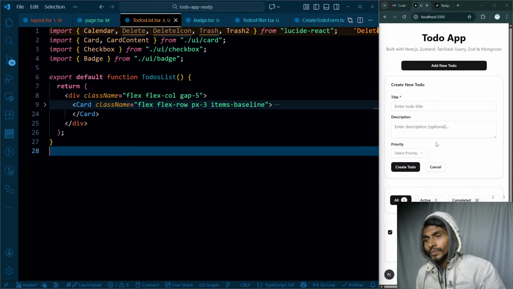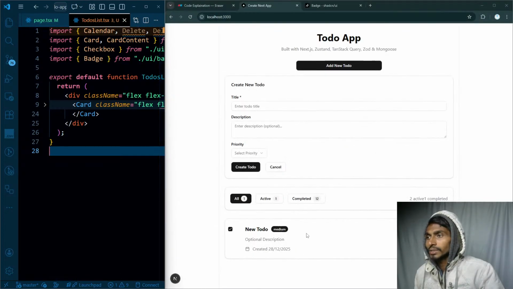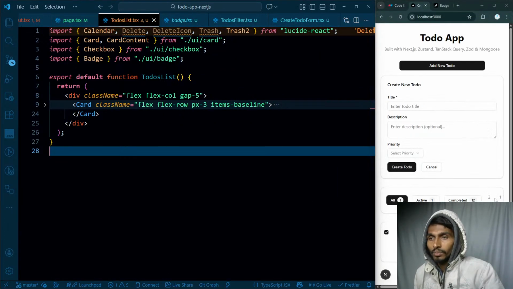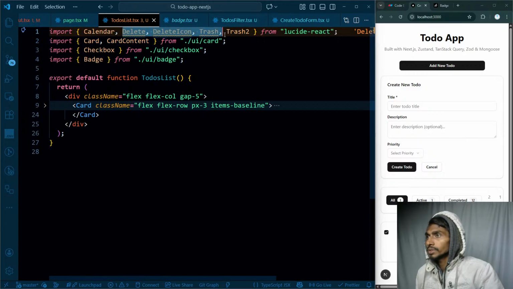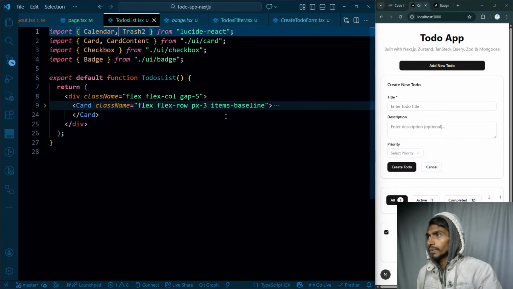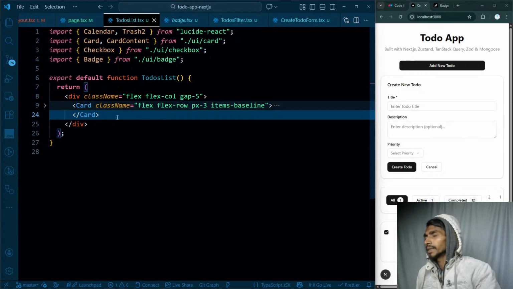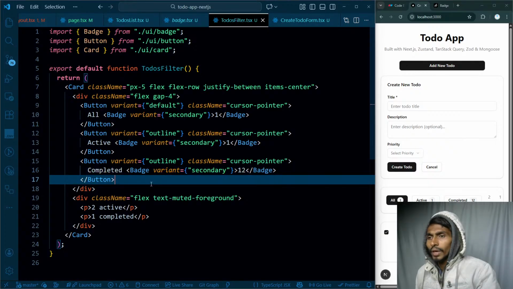One more thing, that if the size is small, in that case I'm getting the things like this. On bigger sizes things are like this, that's fine. But when the size is small, at that time I am gonna make it flex column. That simply means that first of all, let's remove some things from here. Is this fine? Yeah. What I want over here, that's pretty simple, and that is, let's go to the filter. There is that to-dos filter, and in small screen I want to make it flex.